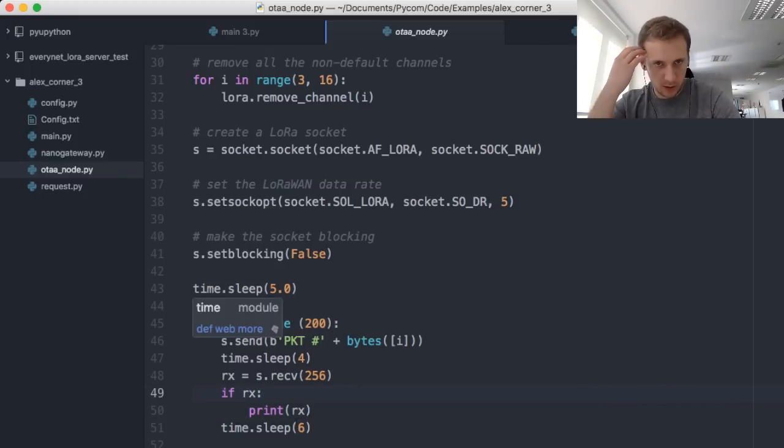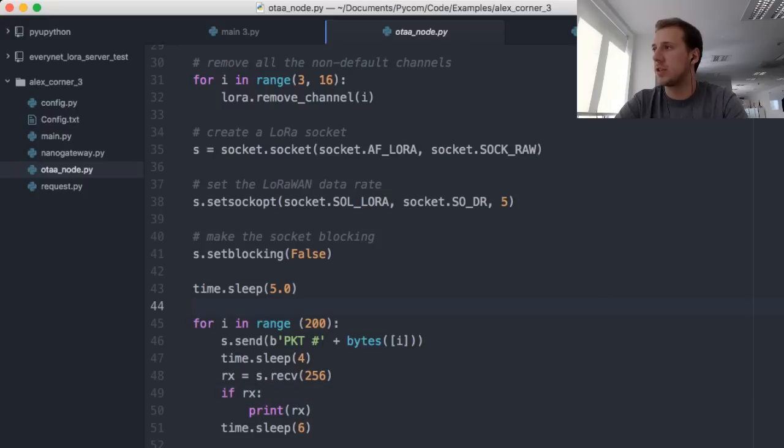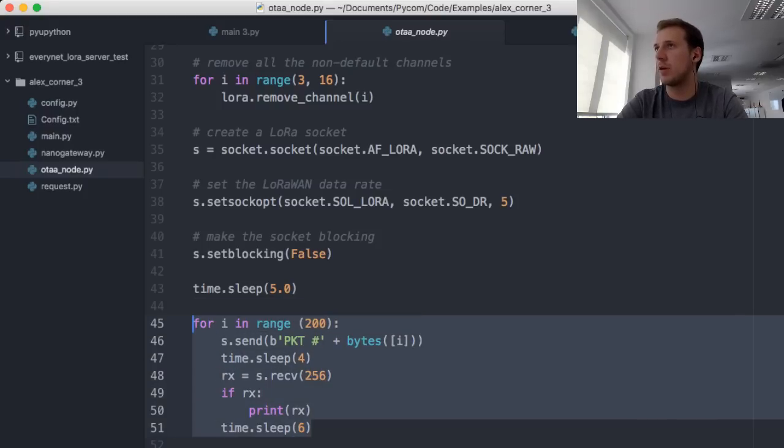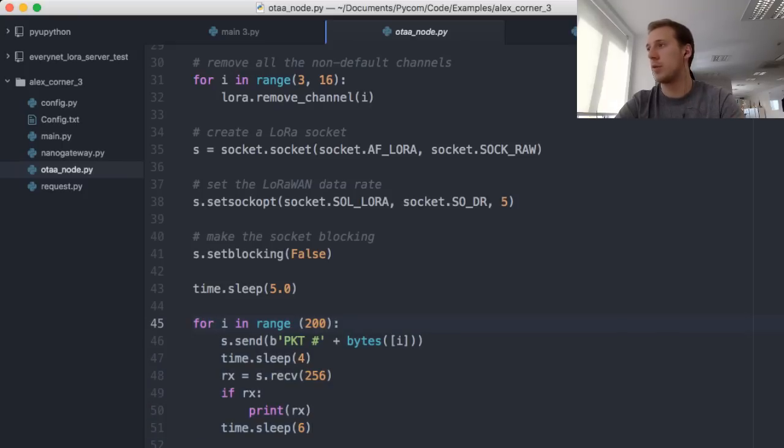So if you wanted to do your own application and start sending your own data, you can configure this last part of the code to your specific application, whether that's grabbing data from a sensor, temperature collection, or the moisture levels in a plant pot's soil, which is what we have in the office right now. It could be a whole range of anything, depending on your specific use case. So you'll send your data using s.send, which is the socket connection, and then that goes up over LoRaWAN to the gateway.